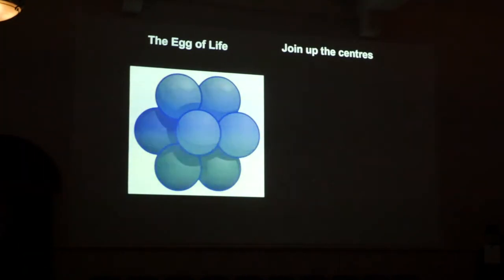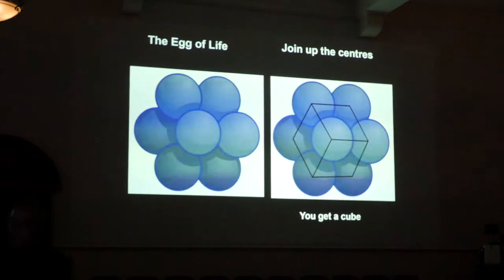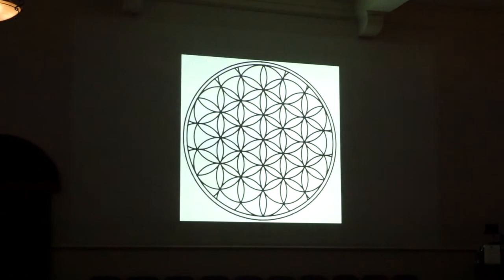Here's a shaded view of the Egg of Life, which is actually easier to see than the bland spheres. What's interesting is when you join up the centers of the sphere, you get a cube. So this is the easiest shape to see within a Flower of Life. It's important that everybody can visualize this part of it so the rest of this presentation can actually make sense. Back to the progression. This pattern can easily and clearly go on forever, but in every culture it seems to stop after 19 circles. Why?